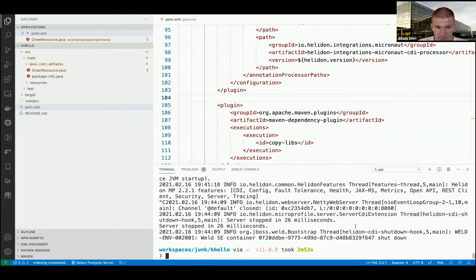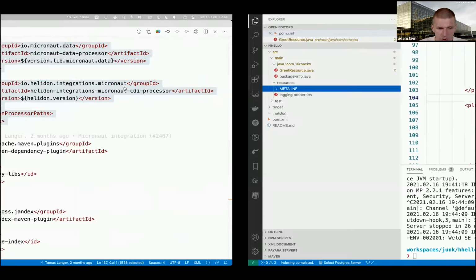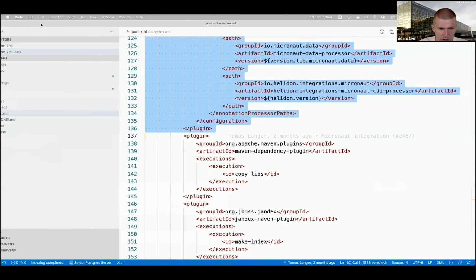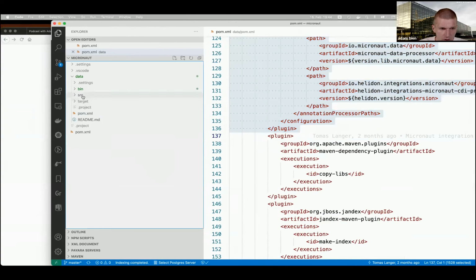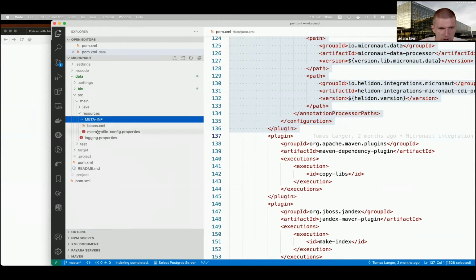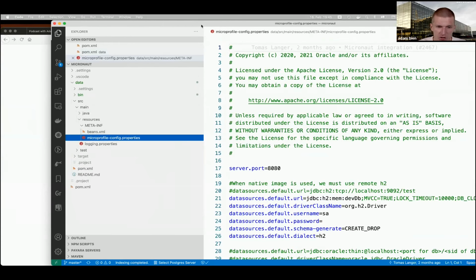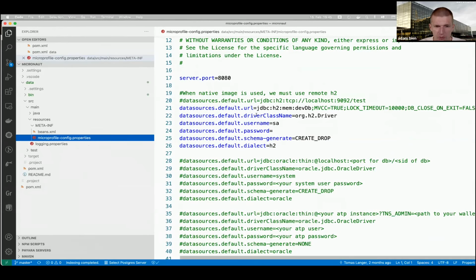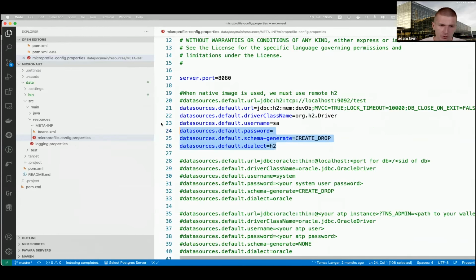And that's not all. We also need the properties, because thankfully, as I will see in a second, we get MicroProfile Config, which is a very good choice. It's just Java properties.